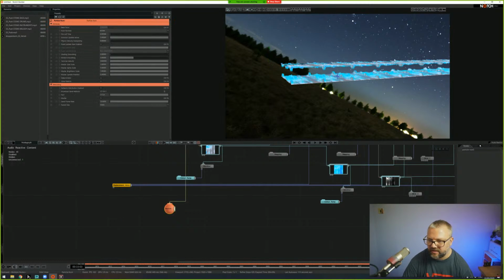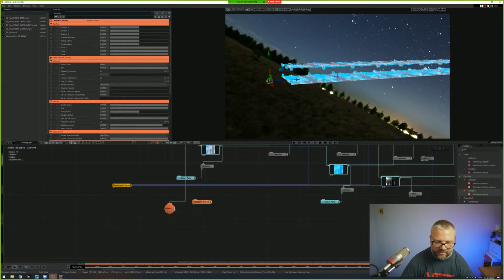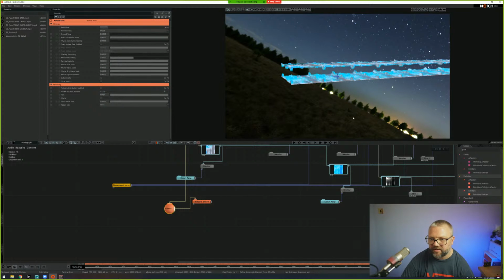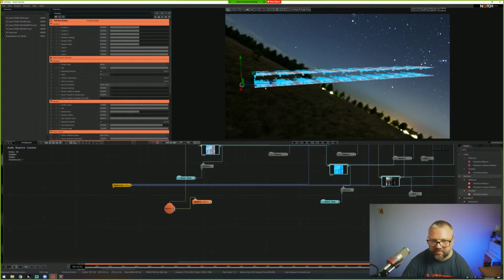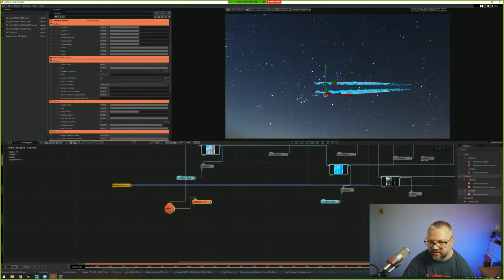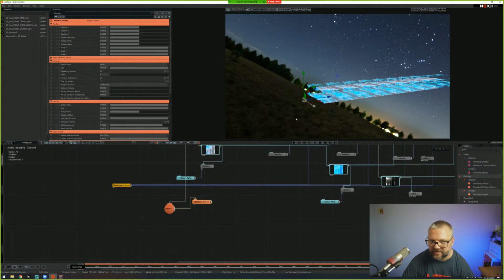So I'm just going to grab a primitive emitter. This is just going to give me a big pile of particles. Let's look at where that's going to be placed. Right now that's kind of behind the camera, which is why it's important to look at where this is going to interact in your scene. Let's set this to a plane. Can scale that up, possibly even bigger than that.